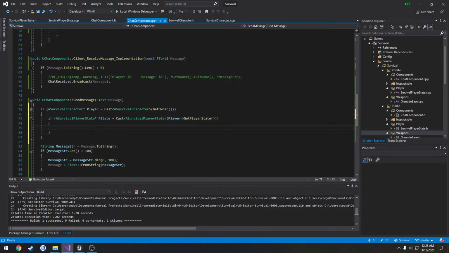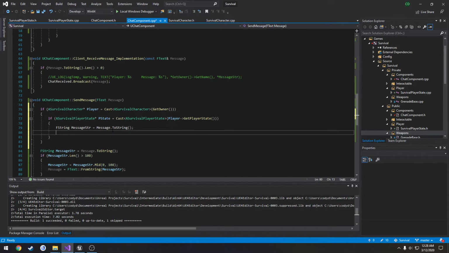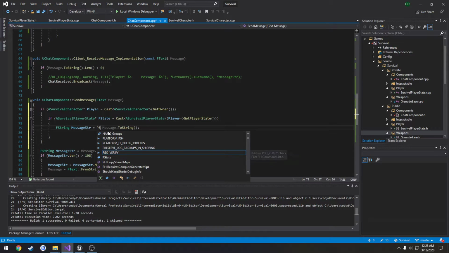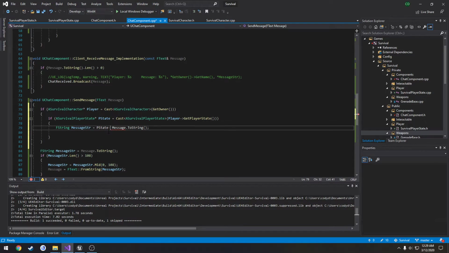So let's see. We know we're going to need, we're just going to store the message in a string. But we're going to get the entire length. So we're going to do p state get player name plus the colon.